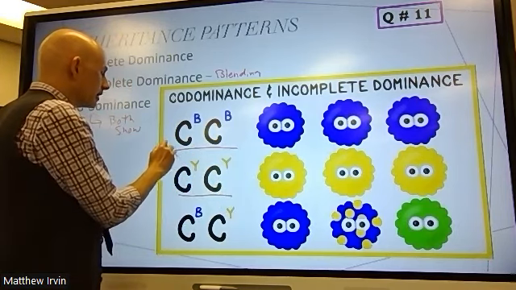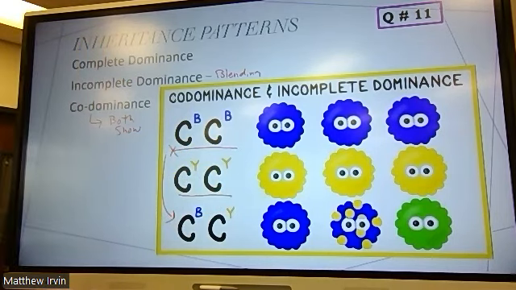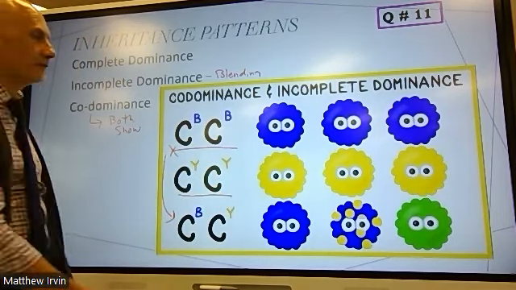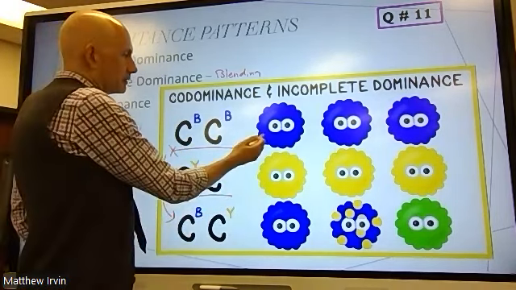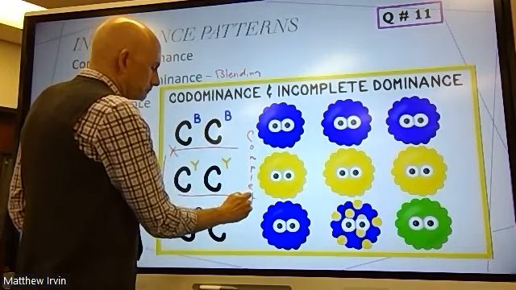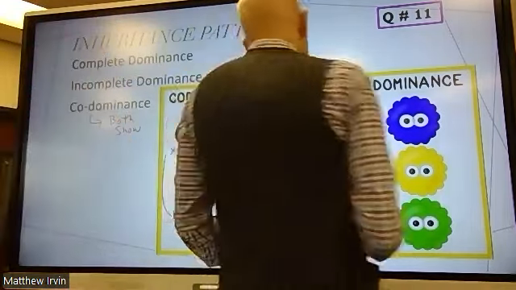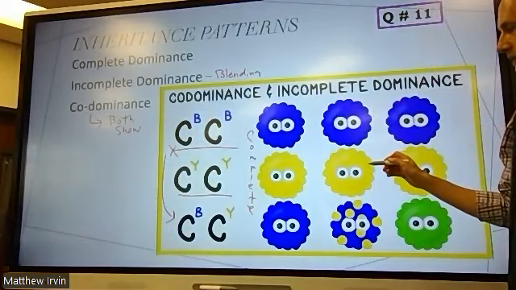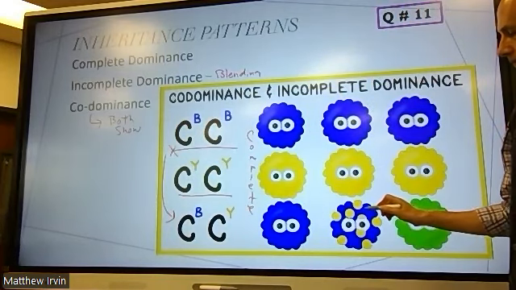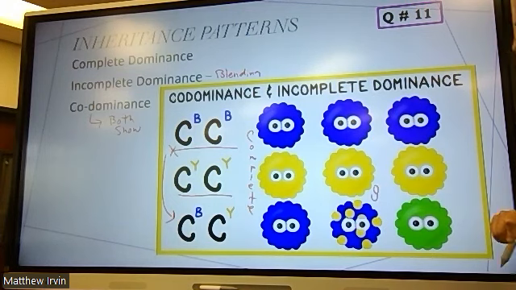They are going to cross, and the cross will produce the heterozygote offspring. And so in our first example, we see that we've got the blue crossed with the yellow, which gives us blue. So that is going to be complete dominance, where the blue overrides the yellow trait. In our second example, when blue and yellow cross, we get both blue and yellow. So this is going to be codominance.